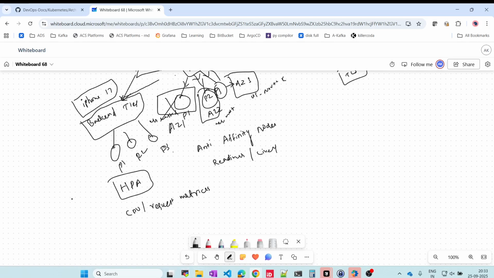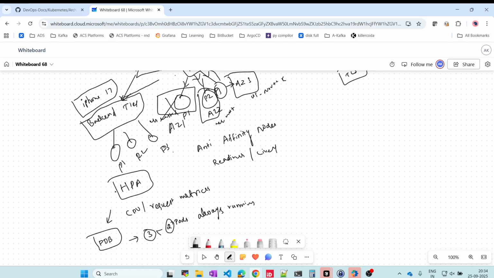So what exactly will we do? We have also configured something called a PDB, pod disruption budget. What is the use of this? For example, if you are doing some update, it will ensure that if we have three pods, at least two pods are always running, and only one pod will be updated at a time. These pod disruption budgets are always configured in the PDB config.